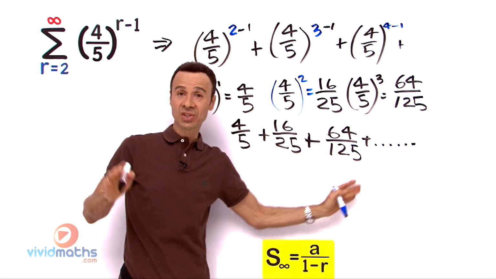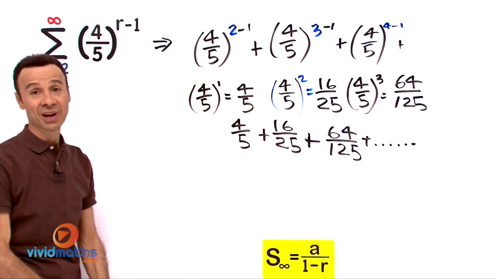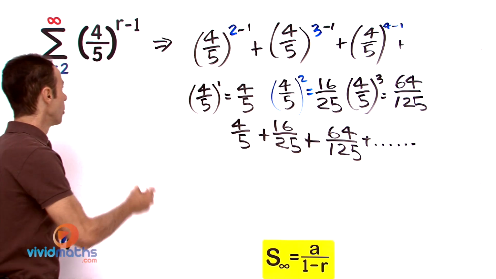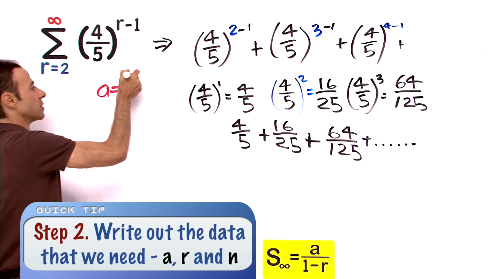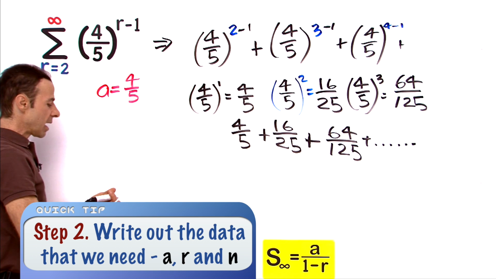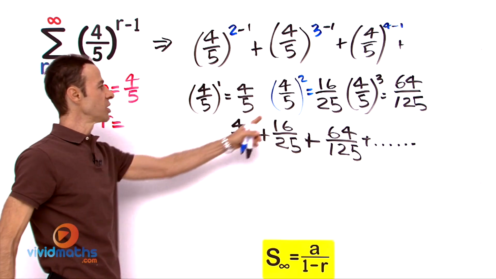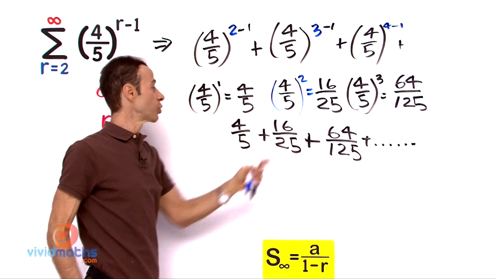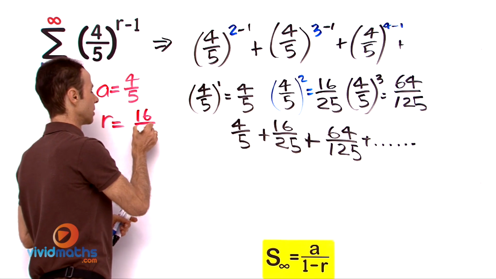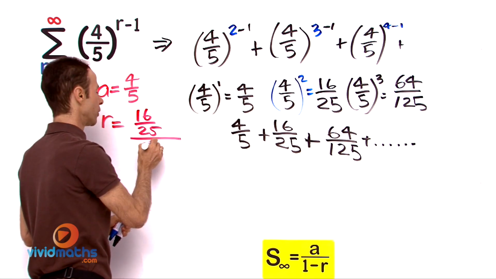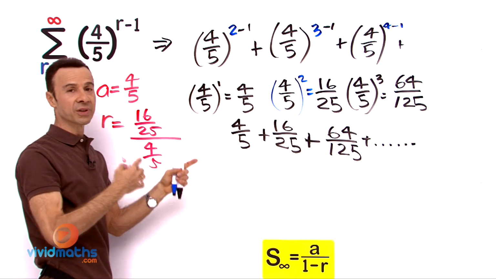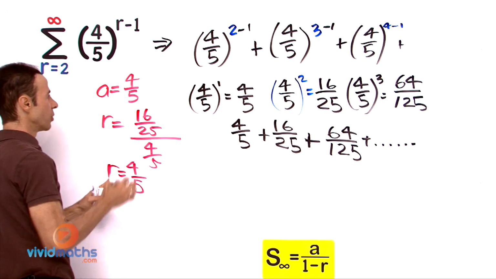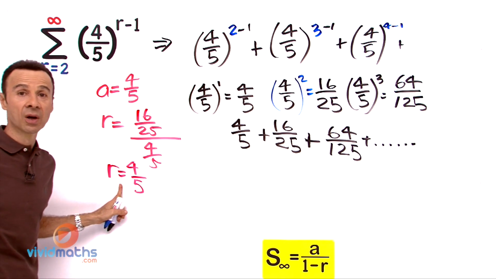Now let's deduce the data in step number 2. What data do we have in order for us to go to step number 3, which is to use this formula down here, sum to infinity. So the data we have, as we identify here, is the first term, a equals 4/5. Now r, the common ratio, is going to be this one divided by that one. Well, 4/5 squared divided by 4/5, or alternatively, 16 on 25 divided by 4/5. As you cancel that, turn it upside down and multiply, it's going to give you r equals 4/5. So a is 4/5 and r also is 4/5.